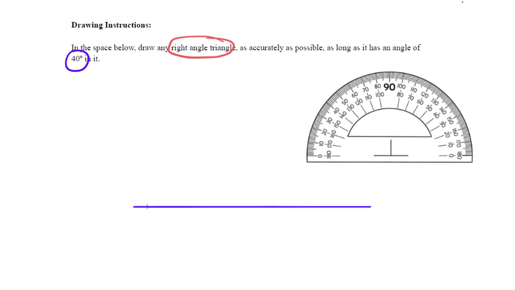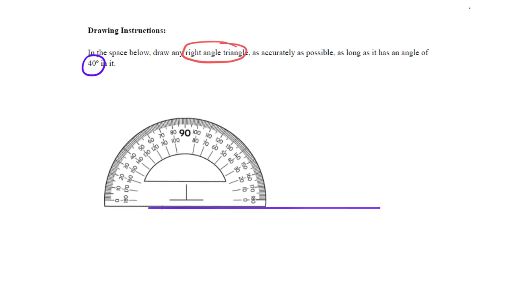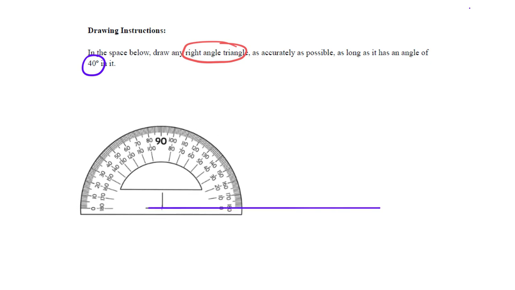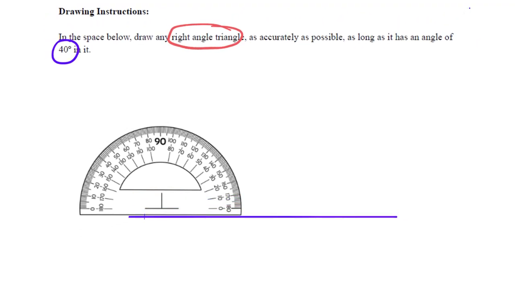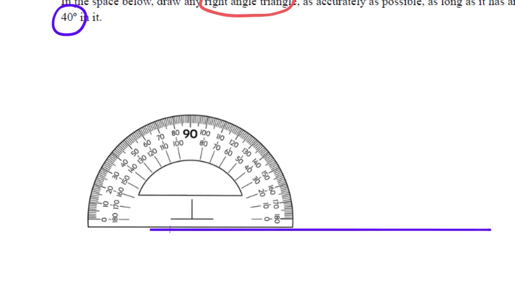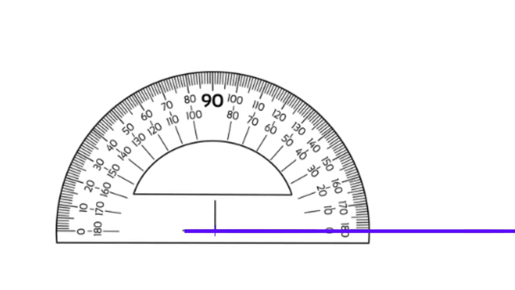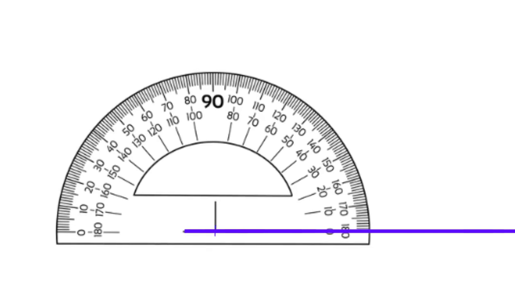Okay, now I need to bring my protractor over and lay that as accurately as I can directly on top. Now, I will totally admit that I find this to be quite difficult on my pad. So I'm going to zoom in as best as I can and try to move that as accurately as I can and lay it directly on top. There's some human error here. I'm trying to do it. Okay, I'm pretty happy with that.